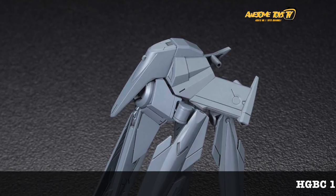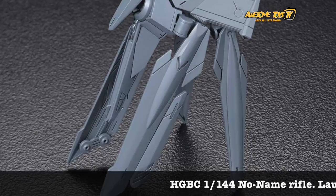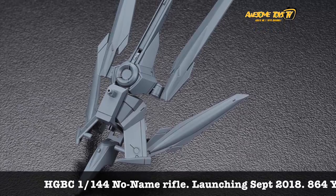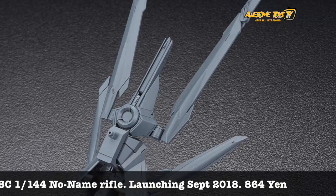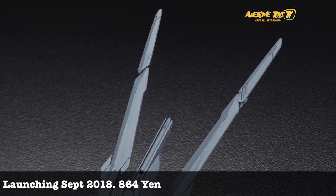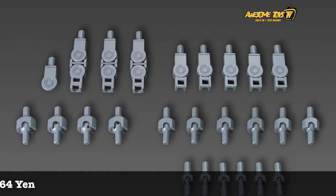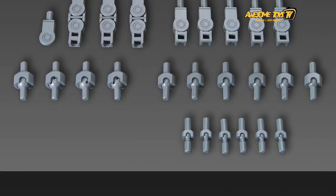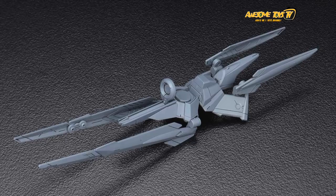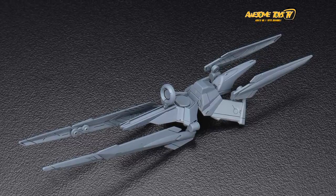Coming soon as well, the no-name rifle will be launched separately so you can actually buy it separately to customize your Gunpla kit. We thought that's quite interesting because the price is very cheap — it's only going for less than a thousand yen. A lot of you will probably be buying a few of these to customize your kit and make it stand out, choosing between the nitro system versus the transarm system. We'll be looking forward to your great customization in the Gunpla Build Cup coming up very soon.